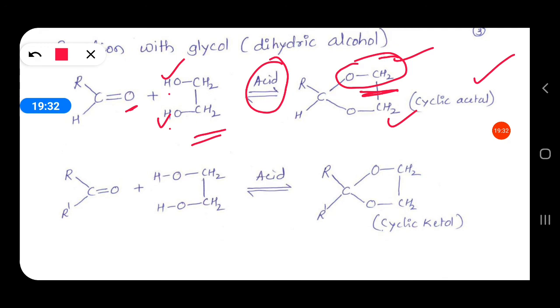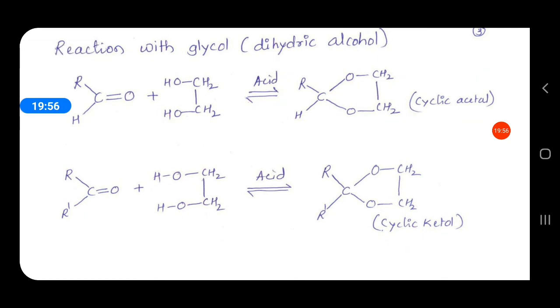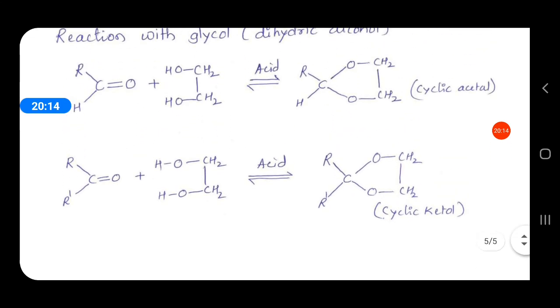So in the presence of acid, aldehydes or ketones, so this is an aldehyde, give a cyclic acetal. If a ketone is taken, then a cyclic ketal is obtained. But ketals are obtained only when the R groups, the alkyl groups, are small. In aldehydes, the reaction is fast because one group is hydrogen. There are no bulkier groups, so there is no steric hindrance. The reaction takes place as usual and it gives acetals.